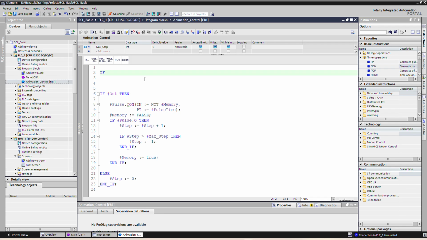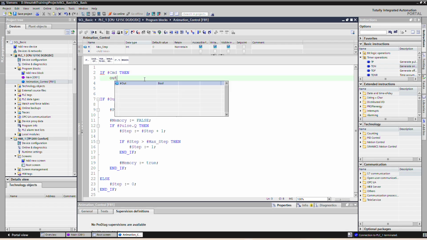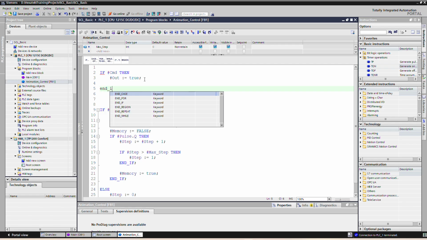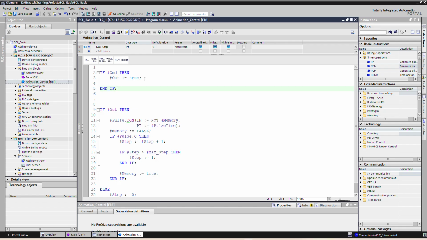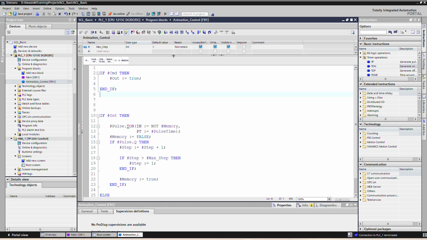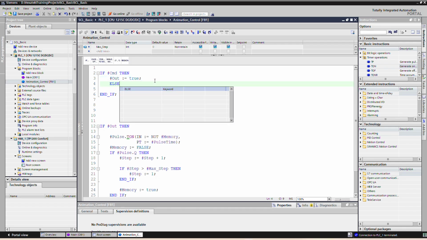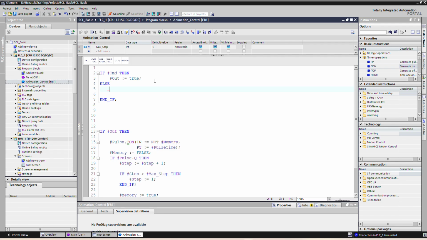Okay, so if command, then out is true, else out is equal to false.